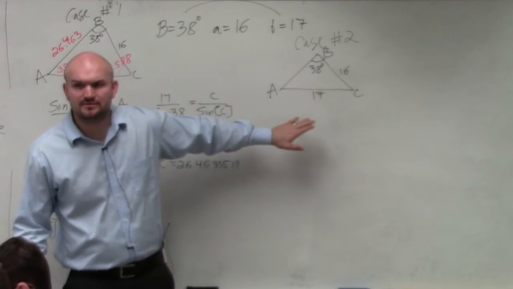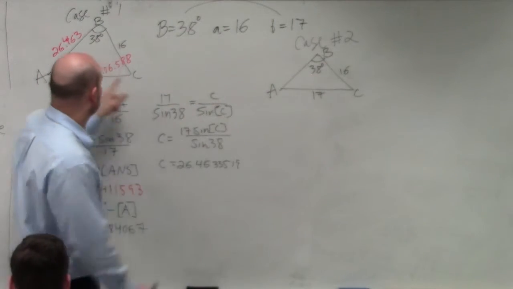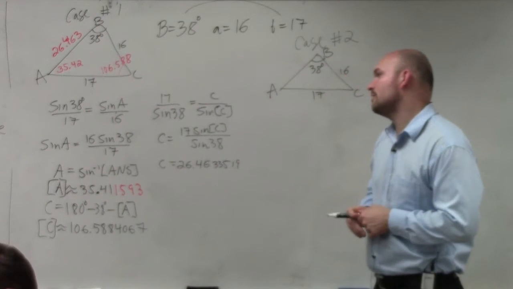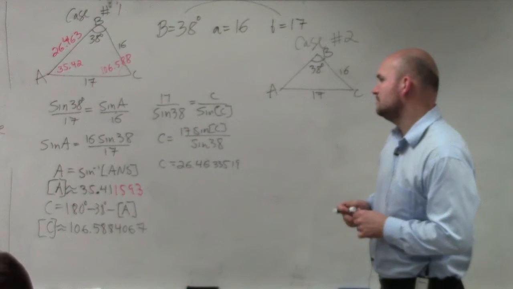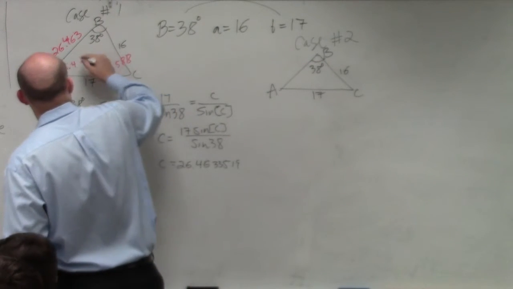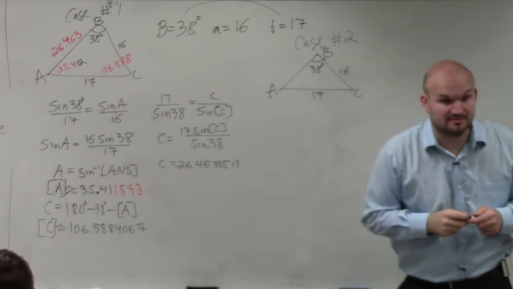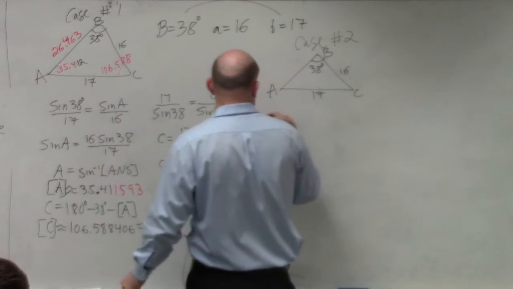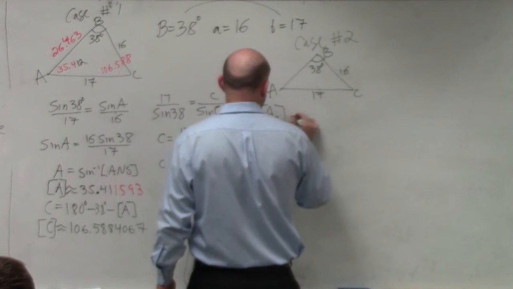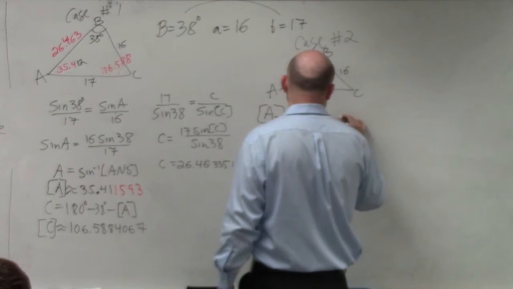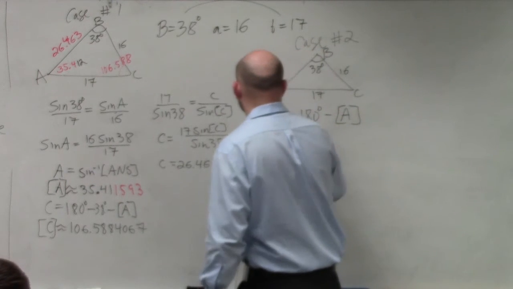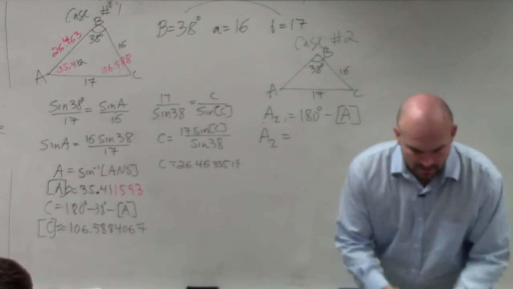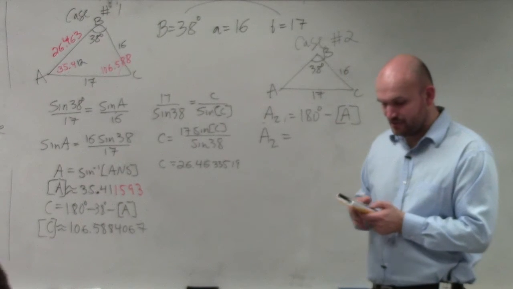So if you guys take a look at this triangle, we figured out in the first case, we found A to be 35.4. Was that really the answer? 1, 1, 2. Oh, 1, 2. I wrote that, but that's what we found the answer to be, right? Now, what we want to do is see, is there another A? Is there another A2? So what we're going to do to figure that out is do 180 degrees minus A. So all you're doing is 180 degrees minus that first angle that you found.